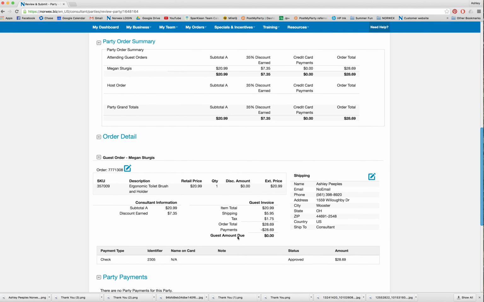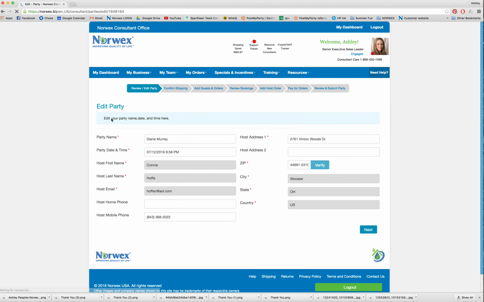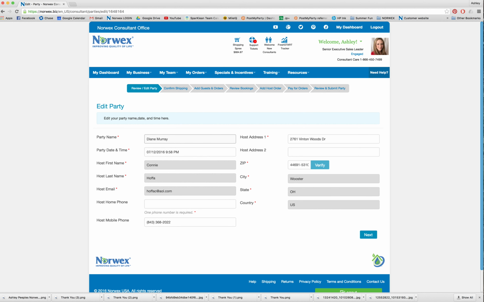All the stuff is detailed for you at the end, but if it was really the true one, you can actually submit it, and then there's going to be a pick slip that you can print off for your hostess if it's shipped directly to them, or you can email it to them as well. So yeah, hopefully that makes sense to you. I'm going to go ahead and close this. Hopefully it helped you guys out. Thanks, you guys.